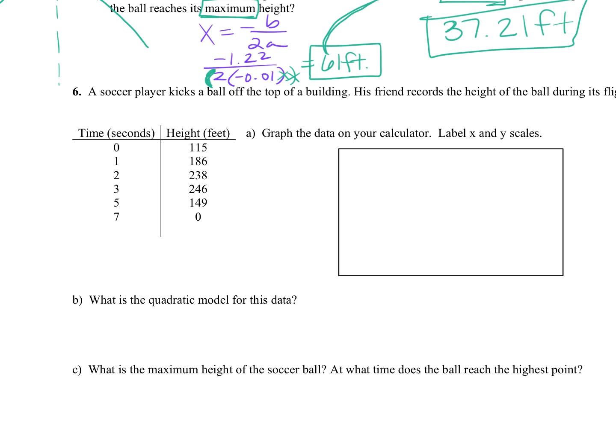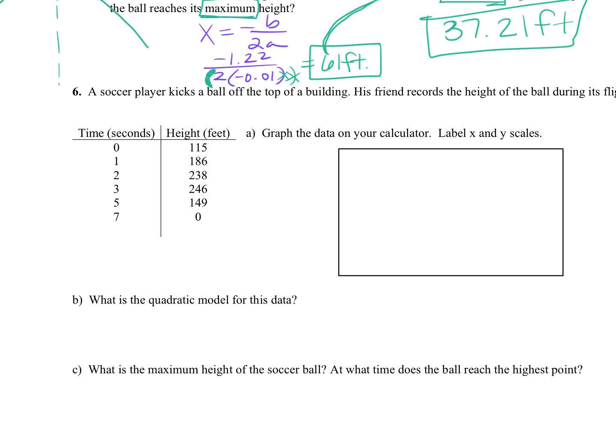Okay, then it says, what is the quadratic model? What do you do? Stat, calculate, yes. So stat, arrow over to calculate, and then which one? 5, quadratic, okay? And then enter, enter, enter, enter. You don't need to store a thing. Just take this, okay? It doesn't say where to round, so we're just gonna go 2 decimal places on this one. Your format is that very top, right? ax squared plus bx plus c.